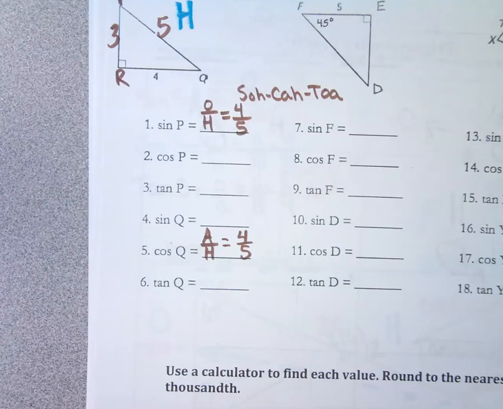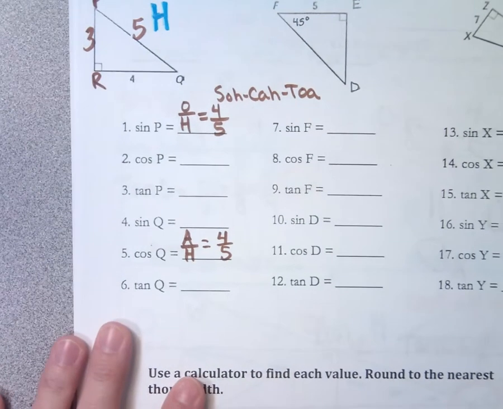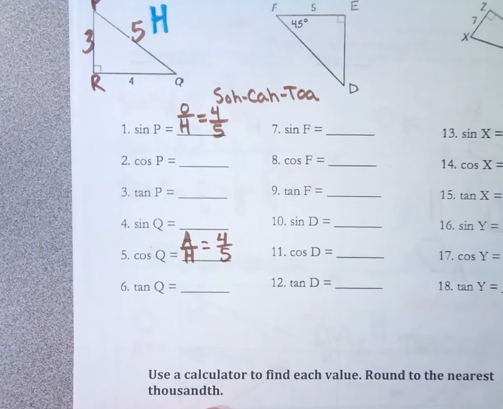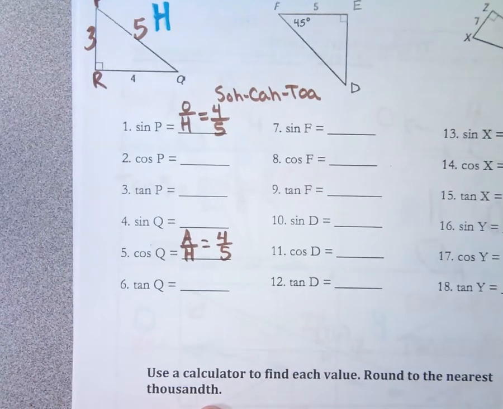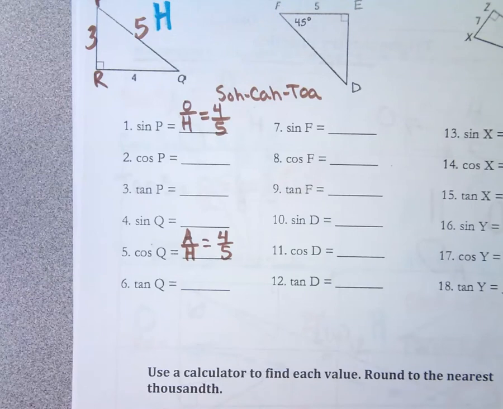You think you're ready? Not done yet? Oh, no. As long as you can keep it improper. As long as they can't be reduced, like you can't divide them both by the same number, you can leave it improper. That's okay.